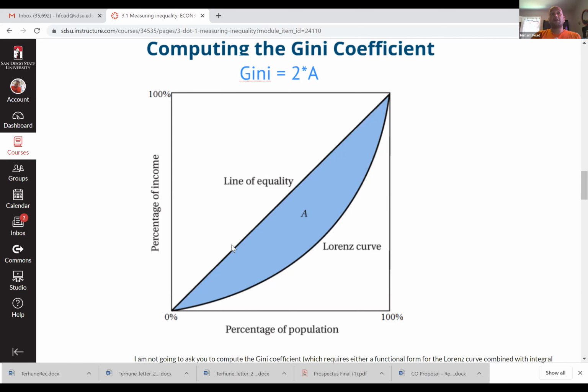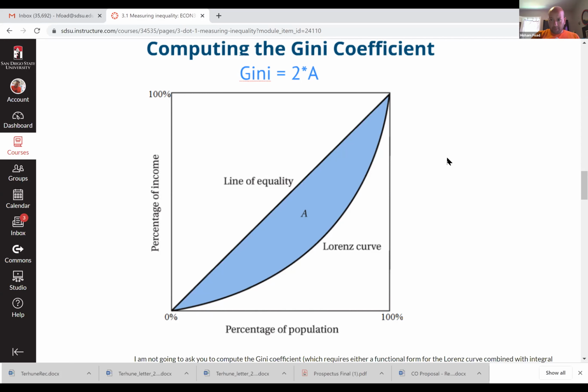Now, suppose that we've got a country that is the highest level of inequality imaginable, where, remember, one person has everything, everybody else has nothing. And there's no country like that, thankfully, but imagine now, just as another extreme, that we have that situation. The Lorenz curve for that country, remember, would basically be running along this horizontal axis up to the very end, and then that one person would have everything. And the area between the line of equality and the Lorenz curve is simply going to be this triangle that has a base of the horizontal axis and a height of the vertical axis.